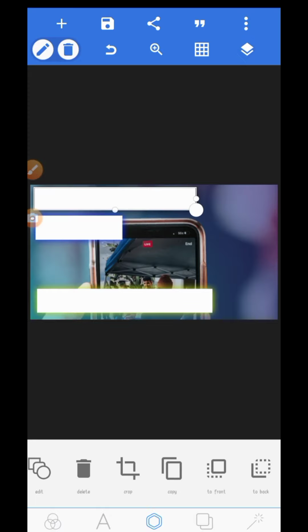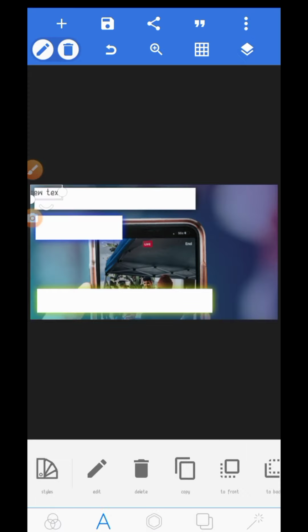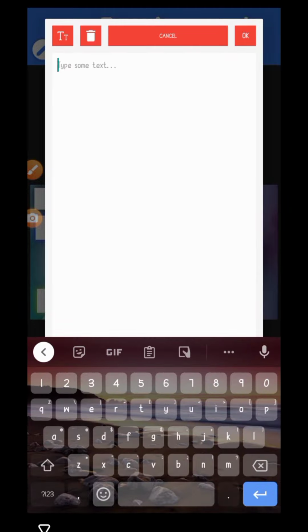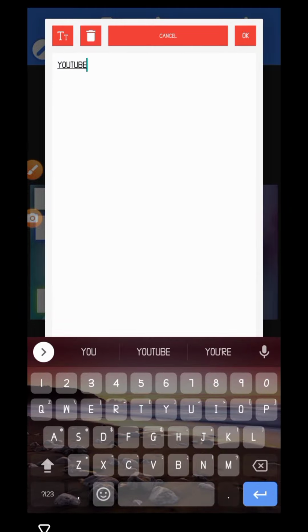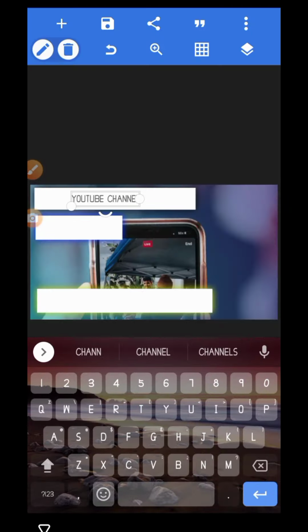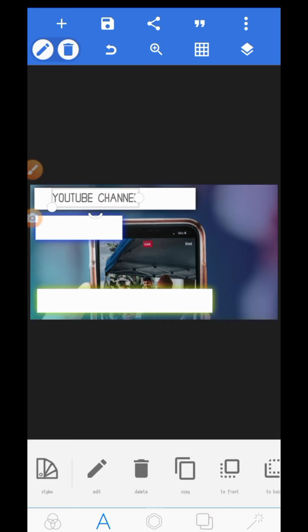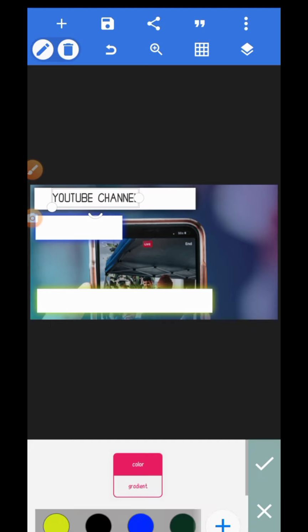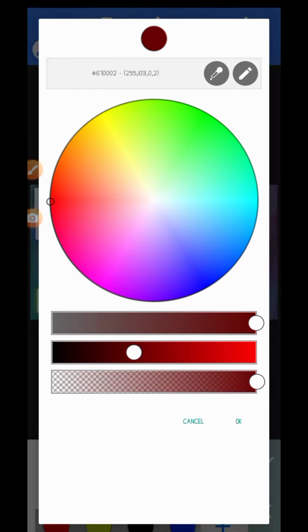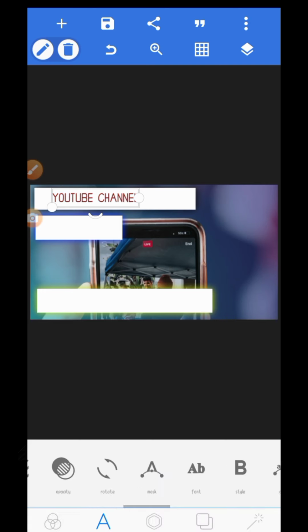Alright, the next thing is just to keep editing, adding the text, adding the images. The most important thing you need to know about YouTube thumbnail creation is that your thumbnails need to represent what you are trying to pass through in the video, the message in the video, the ideas you are trying to pass.